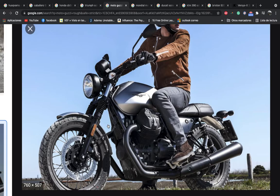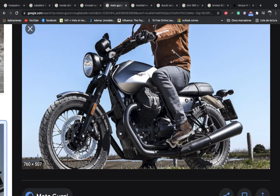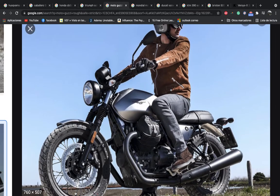Downsides: heavy, no ground clearance or skid plate, so you need to add that to your bike. Maybe some tire suspension. But for messing around on fire roads, it's really good, and it comes with a 21-liter tank. So a lot of range you're gonna get from this bike, like huge range.